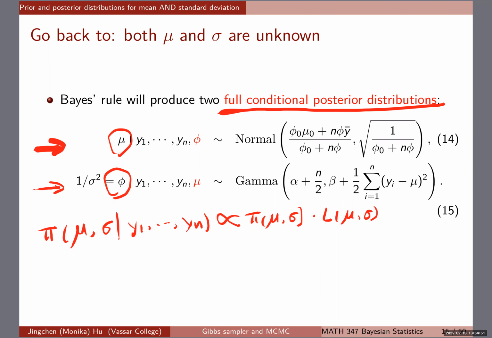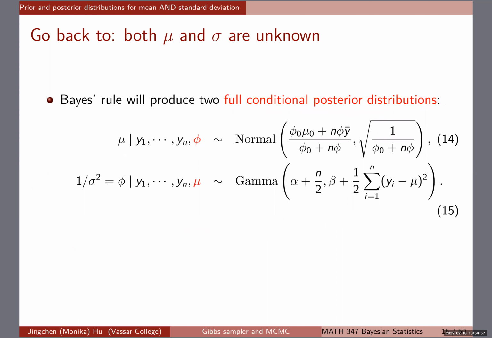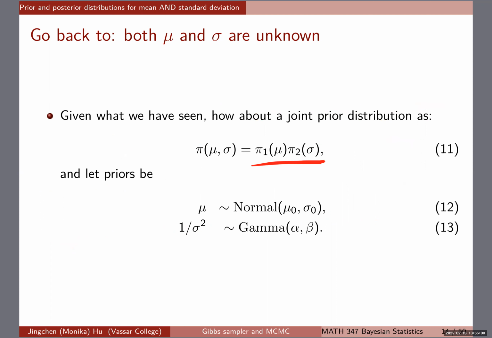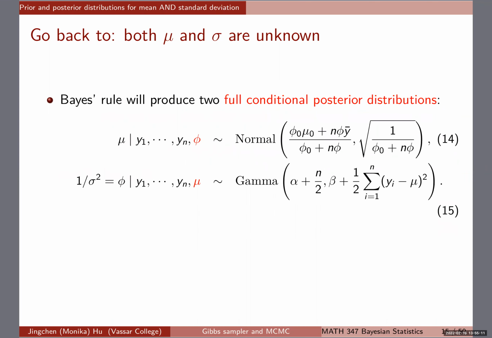Okay, so give it a try. It will be something very similar to what we did, just like what Noah was pointing out, because we are giving an independent prior. Even when I'm trying to derive the full conditional posterior for mu, I have new terms about sigma from its prior, but it's known, so I don't even need to worry about it. That's why eventually equations 14 and 15 look exactly the same as what we did before, if we're only looking at one parameter at a time. So I'm going to pause now because I think doing it might solve some of the confusion, but of course we're going to look at it together in a second as well.